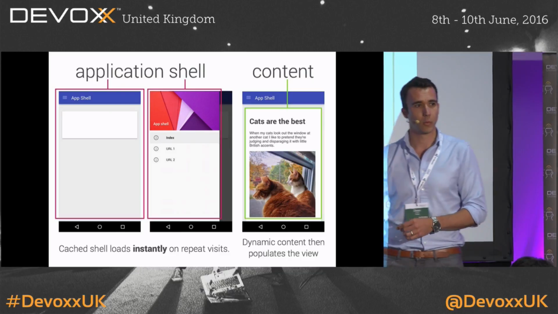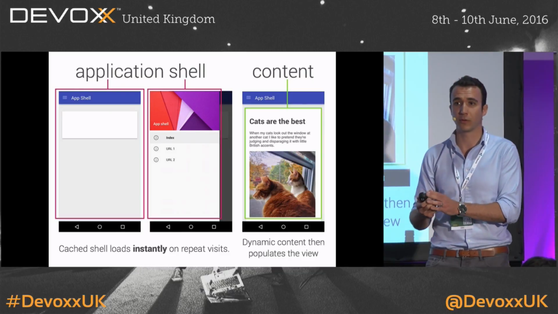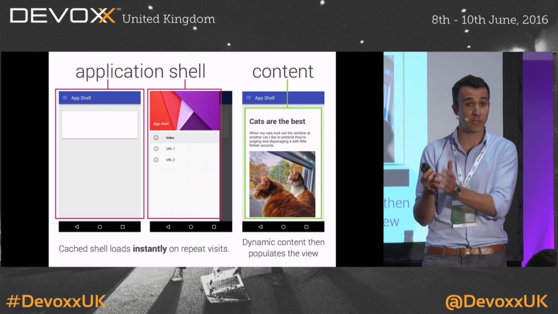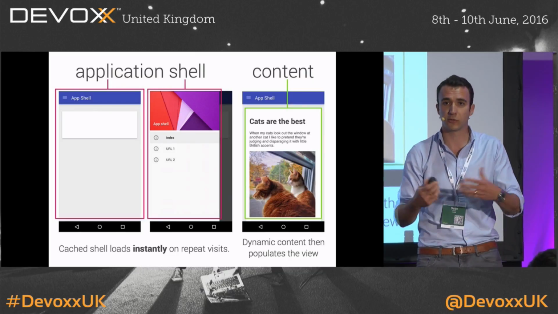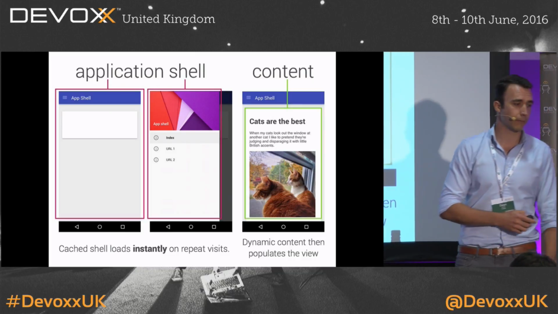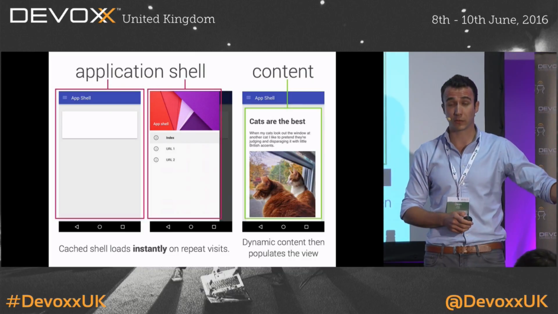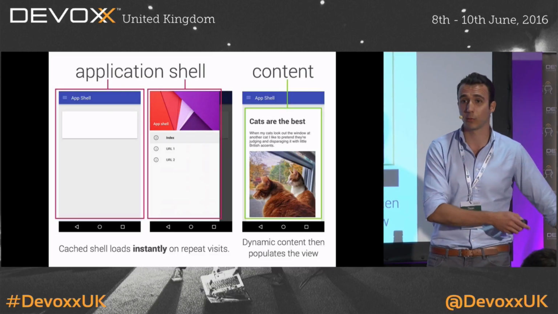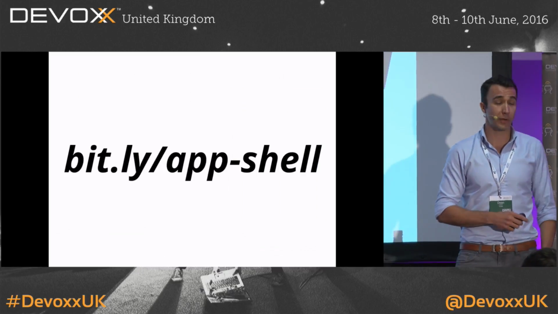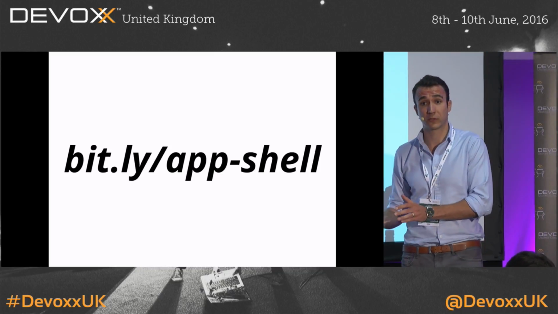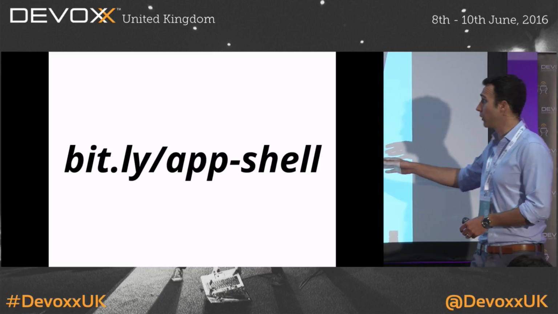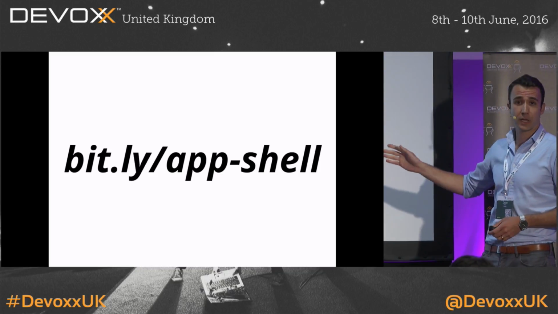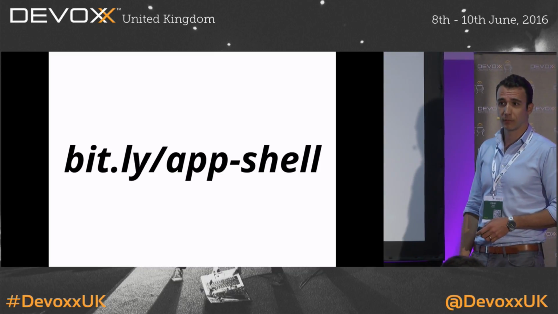It's almost like when you go to your Facebook app on your phone, you may instantly see the header appear, and maybe you don't have a connection, but you know you're in the Facebook app instead of just seeing an offline screen. This is one technique and one idea. It's quite cool. Probably don't want to go rewrite your whole app just to get it to work with this. But if you wanted to learn about it, and this is almost a talk in itself, this is a shortened URL. I recommend having a look at it. It's just bit.ly/app-shell. I'll leave that up for a sec.